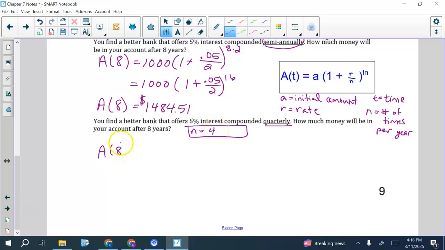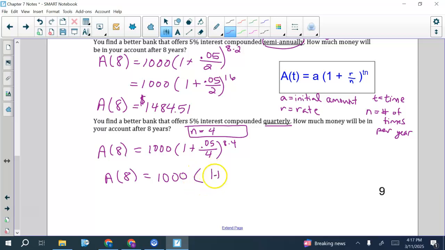So we're going to use the exact same numbers and see that the more often you compound that interest, the more interest you're going to gain. So this time I'm going to do 0.05, but divided by 4, and then to the 4 times 8, 8 times 4, we'll do it in that order. So again, that's the part that can mess you up on your calculator. You've got to make sure you multiply it in your head, or make sure you use parentheses when you type it in your calculator. So 8 times 4, 32.